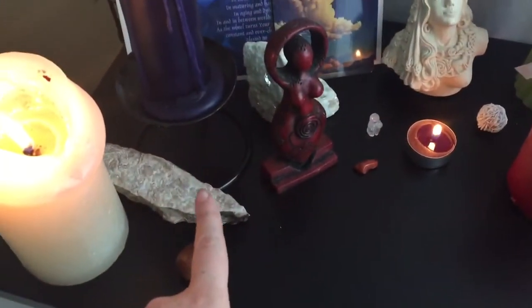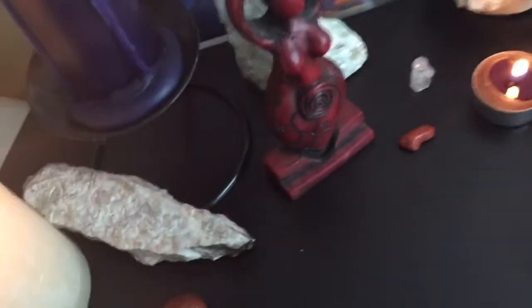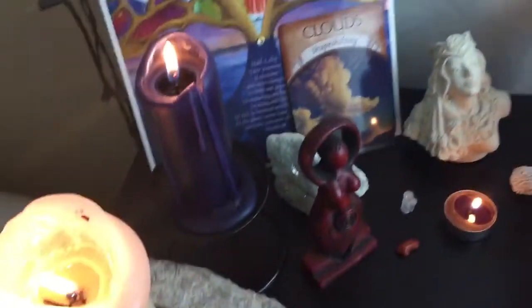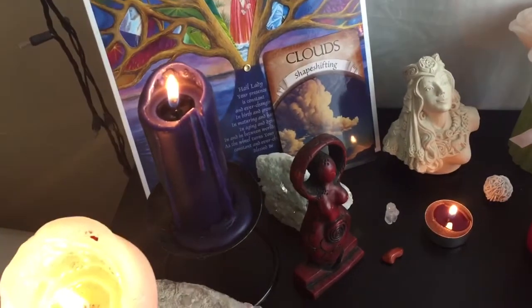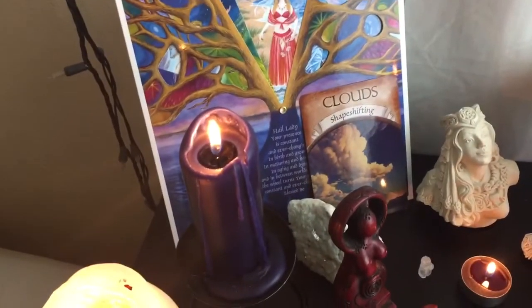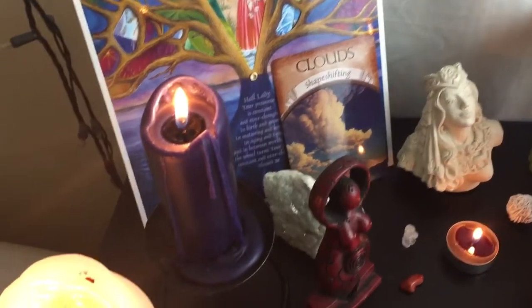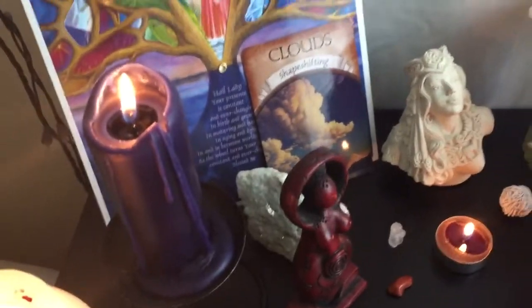So I have this stone, which is my found athame that is pretty legit. I love that it looks like a blade, and it was just chilling when I went walking. I have this one that I light this candle for more witchy priestessy things. It was more for when I was doing the Priestess of Avalon training, but I've been called more to work with my local goddess. So it's just a blue candle now. It looks purple, but I promise it's blue.